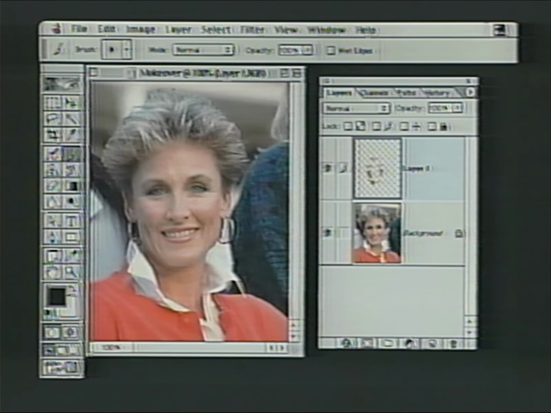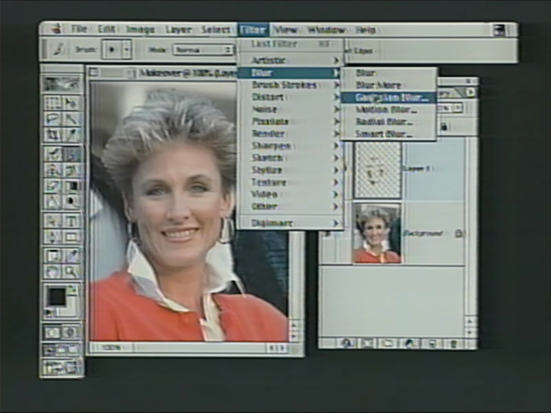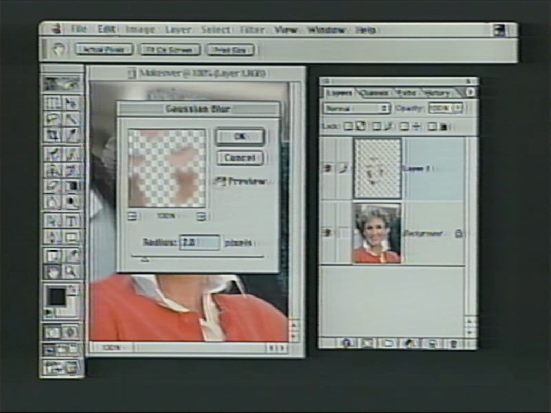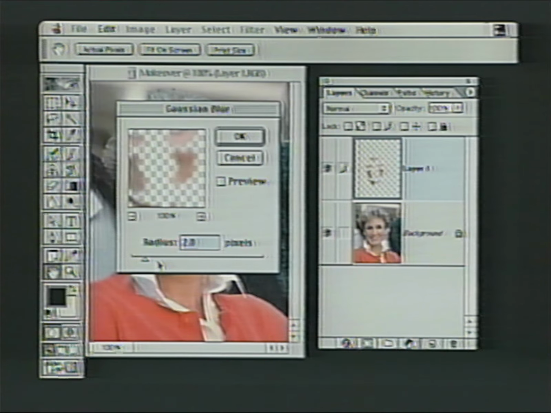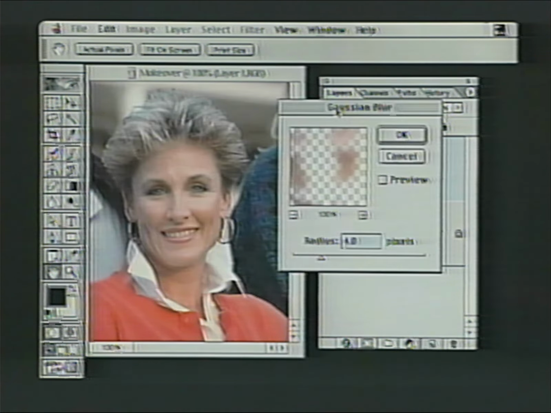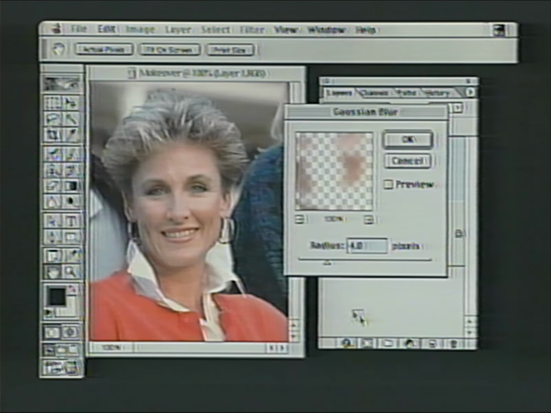Now, I want to smooth out that look. So what we're going to do is go under the filter menu, under blur, and choose Gaussian blur. Now let me move the blur over here into the middle. Here's the effect that you're applying to the image. I want to increase the radius. Now this is a low resolution image. It's 72 dpi, so I'm going to run it up to maybe 4 pixels. On a high resolution image, you may need to use a higher amount. You're going to have to turn the preview on and adjust to make sure it's enough softening. But when I click OK, watch the image and you'll see the effect of the blurring. Watch.